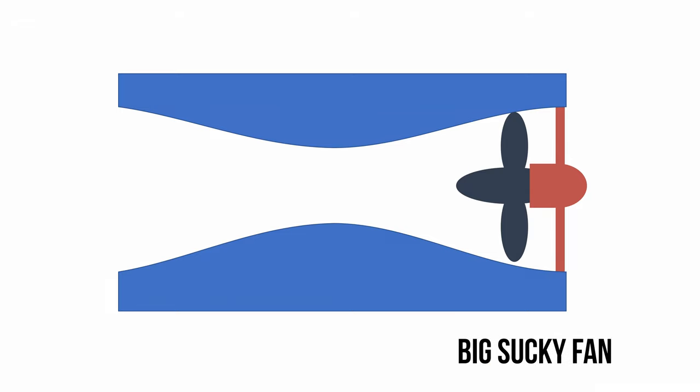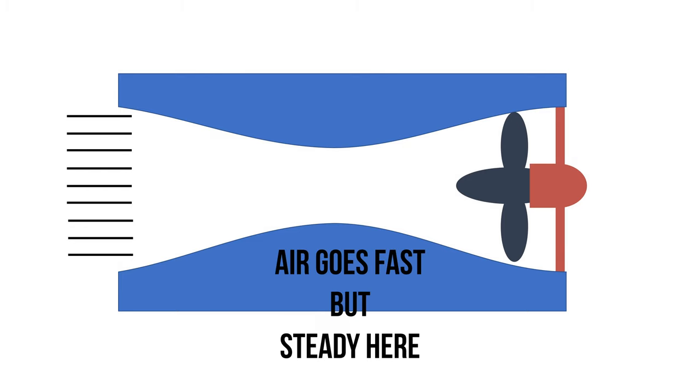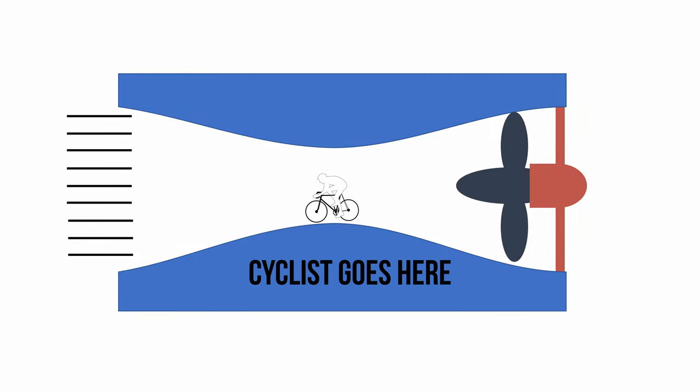So you might look at one of these photos of a wind tunnel and go, wow. Except the most important thing is not really visible in those photos. You first need to understand, what is a wind tunnel? Well, a wind tunnel is nothing more than a fan at one end, maybe some air straighteners at another, maybe a way of accelerating that air and then diffusing it at the fan. And you plunk whatever you want to test right there in that kind of accelerating point, so you have good, consistent velocity.